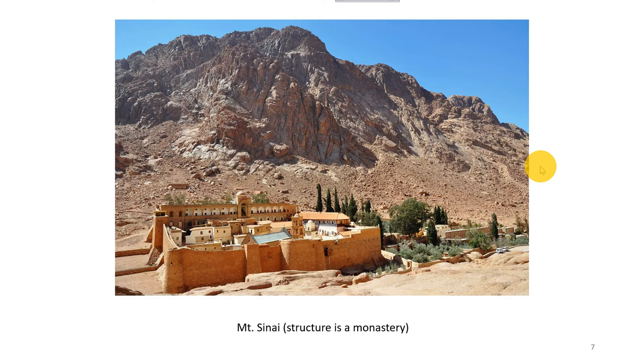Here is a picture of Mount Sinai as it is in modern day times. The structure you see there is a monastery. For those of you who have not been to the Middle East, I just wanted to give you a picture. It's quite impressive. And you can imagine, in the place of this monastery, encampments with all these people — and then imagine Moses going up to the top of this mountain, it being shrouded in clouds and fire, and just what an impressive and scary and amazing sight that would have been.